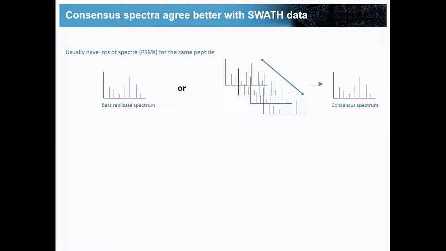Or you can say, we're going to take some consensus of these different spectra that we have for this single peptide. So this is essentially an averaging step, and there's also some kind of QC going on at this step as well. So if there's one spectrum that looks completely different to all the others, it'll get kicked out and so on, and you have a kind of majority voting scheme here. So then what you get is this consensus spectrum, as you mentioned.